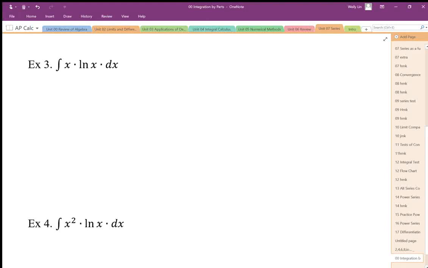So again, the first thing we want to do is ask ourselves, is this a standard integral? No. Can I algebraically rearrange it to something I can do? No. Can I apply substitution here? Well, there's no inside function, so no. So then I have to think, well, maybe I can apply integration by parts. I don't want to go to integration by parts right away. I need to make sure that I do the easier methods first. And then I'm going to say, well, maybe I can apply integration by parts.